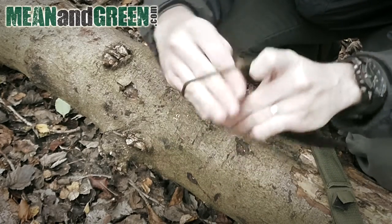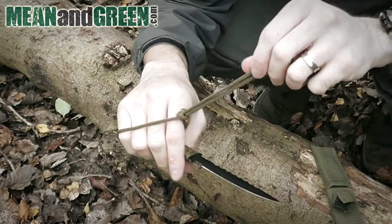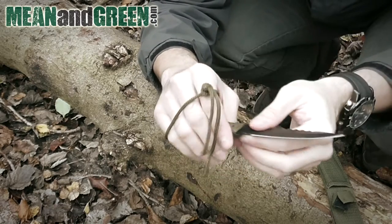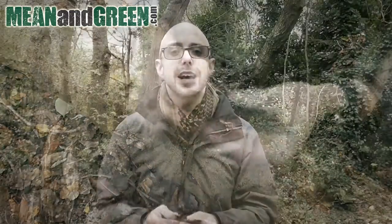I can now put my fingers through that lanyard, use the knife safely. If you've got excess, I recommend keeping it on. You always want more paracord than less paracord. There are ways that you can tuck it out of the way if that becomes a problem, even making more knots. You've seen this in action. Let me talk you through some of the benefits.